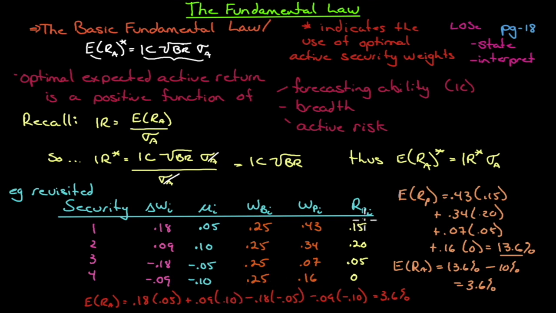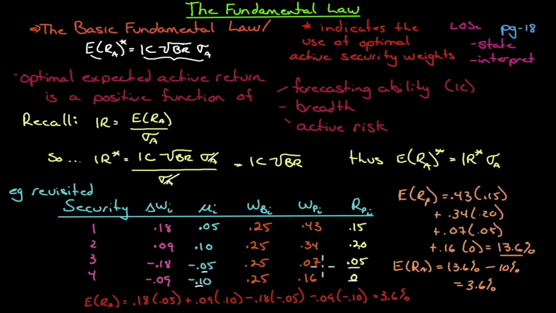So what is the expected return on the portfolio? It is our active return plus the expected return on the benchmark, and we have to recall from a few screens back, when we introduced this, that the expected return was 10%. So we take the 10 and add the 5, we get 15. We take the 10 and add the 10, we get 20. We take the 10 and add the negative 5, we get 0.05, and we take the 10, add the negative 10, we get 0.